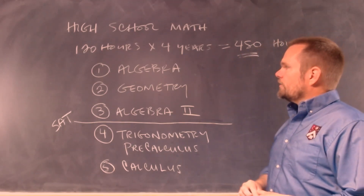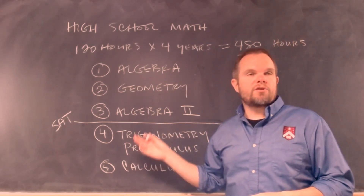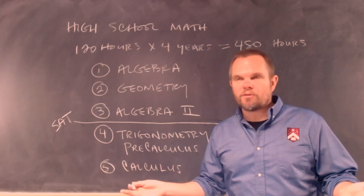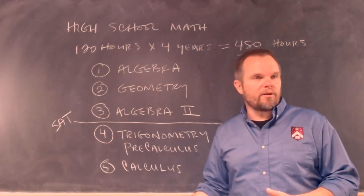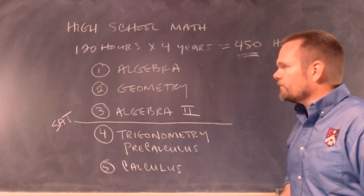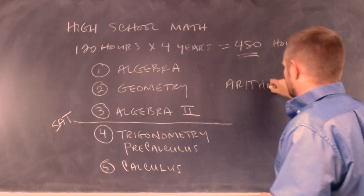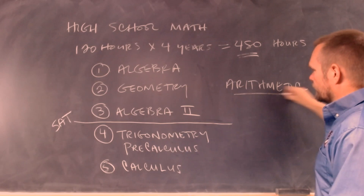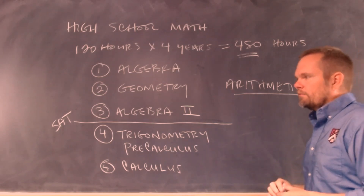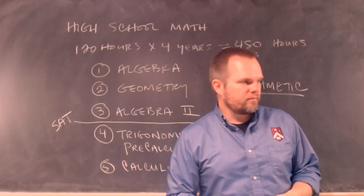The normal course of high school studies is algebra and geometry. Arithmetic is not on the list because it assumes you've already done arithmetic. But most students have not mastered arithmetic and they struggle in math all through high school because it's assumed they studied something they never really studied. So in addition to all this, we're going to add a careful study of arithmetic in Modern Arithmetic 4, to make sure we understand all the details so that our study of algebra and the other mathematical sciences is easier.